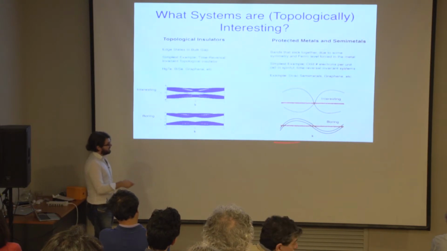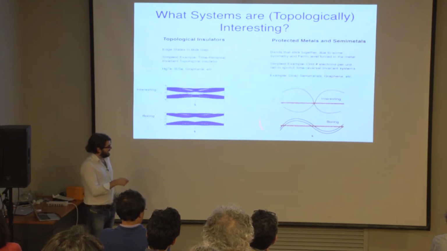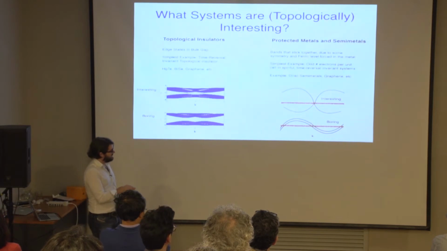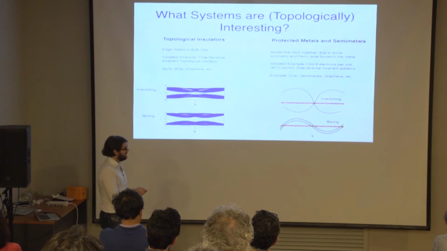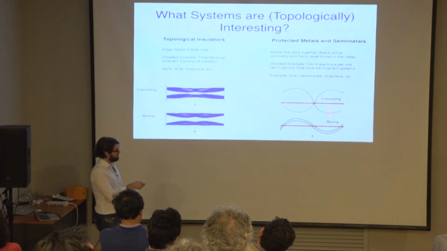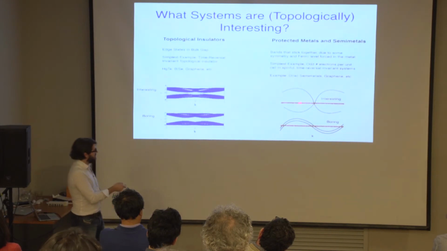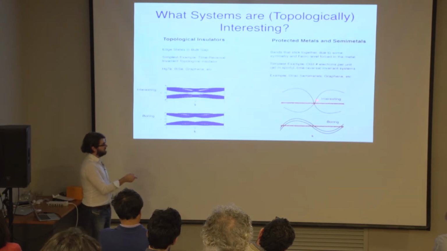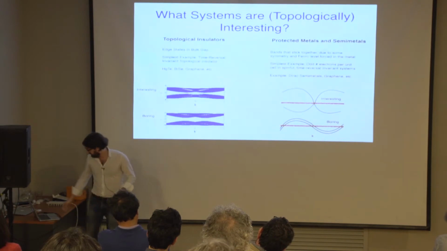Now, in terms of semimetals, what I'll be talking about mostly are systems that look like this, not like this. These are both two systems that have filling, but one of them can be made insulating by just changing the parameters of the band structure, whereas this one cannot be made insulating by changing the parameters of the band structure if this node is protected.